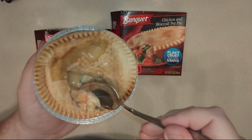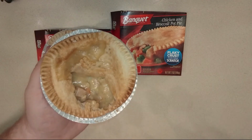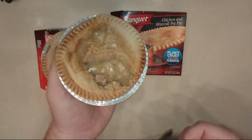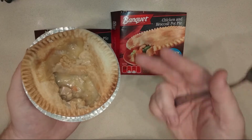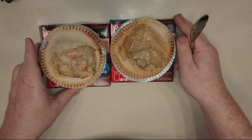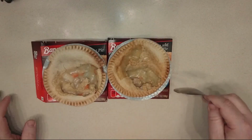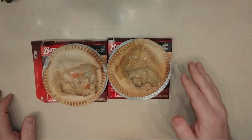Oh, look, here's a carrot. Okay, that carrot, surprisingly, was the best thing of the whole meal. It actually had a little bit of texture, and I could actually almost get some flavor from it. I confess I have not had these Banquet pot pies for a while. It's been a few years, and unfortunately, it looks like it's gone in a wrong direction here.